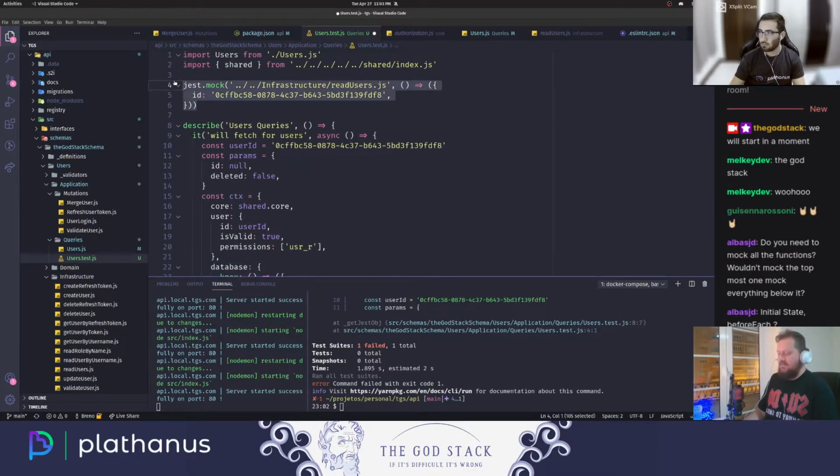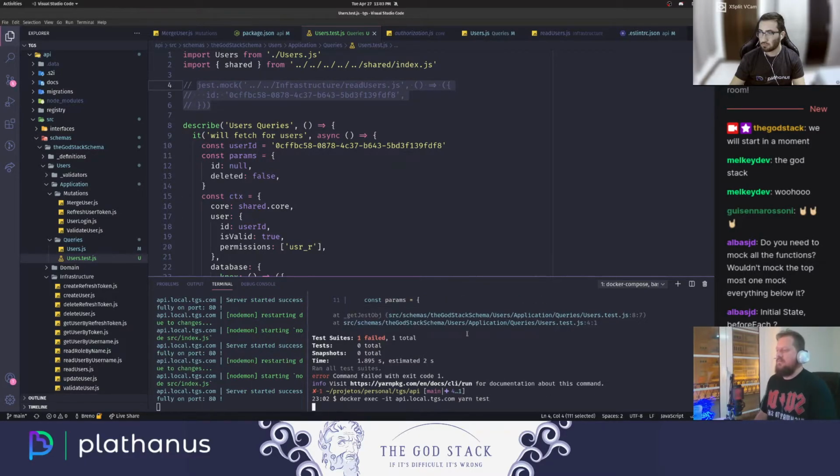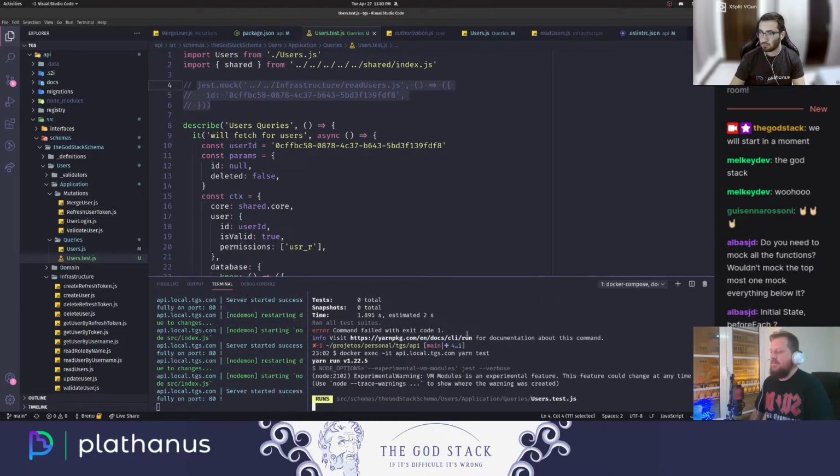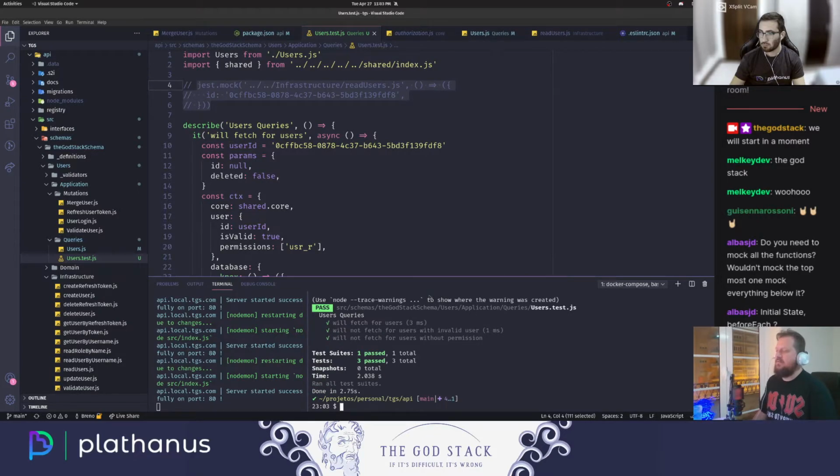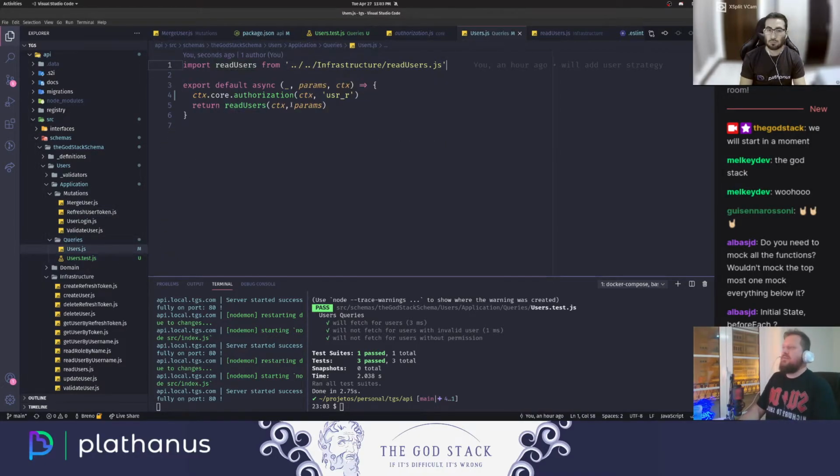Okay, so if I just remove it, there we go. It's gonna run. I believe that in the future, Jest will update, and it will have the possibility, because when Jest mock does that, it tries to do a require, like it would do instead of doing the import read users that I have.